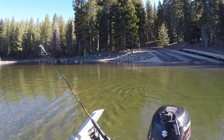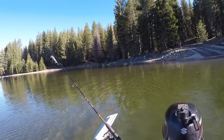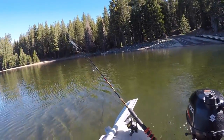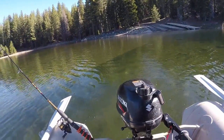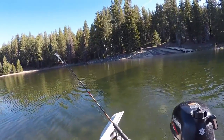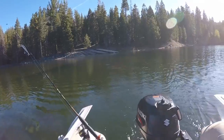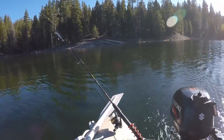Well, my motor started on 3 pulls, which is a good sign. I just hope it doesn't go downhill from there. So I got a woolly bugger on, and I got this big Rebel lure. I actually found that on the side of a lake one day. I don't have a lot of Rapalas left, and they're just a little too expensive, and I just decided I'm not going to put that in my budget. So I'm going to motor on out, start trolling over there. I'm going to troll with my fly rod and this big Rebel lure. If the wind comes up, I want to drift fish. It's supposed to get windy this afternoon, so we'll see what's up with that.